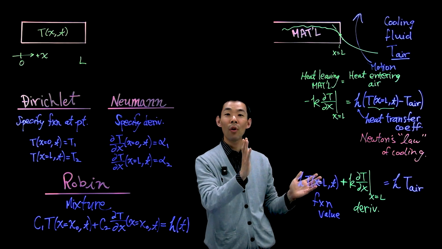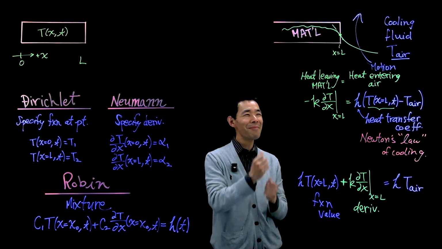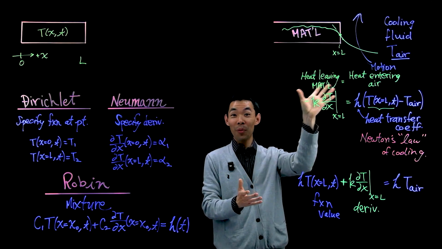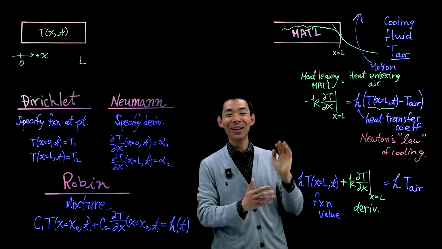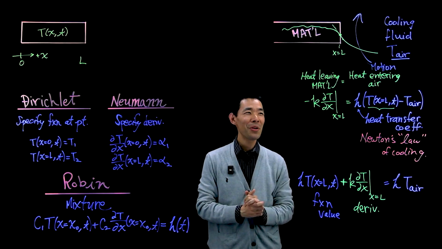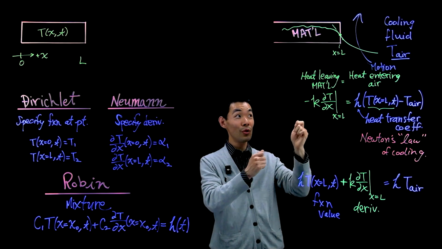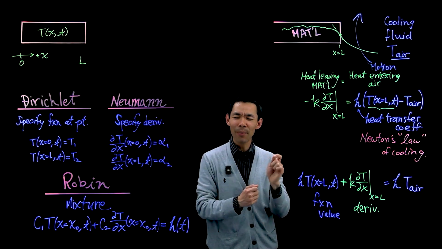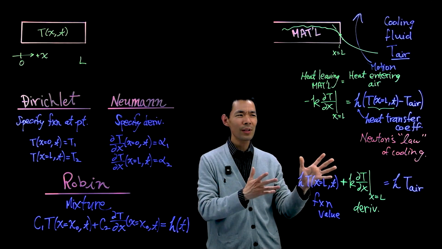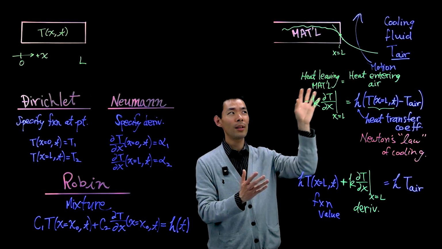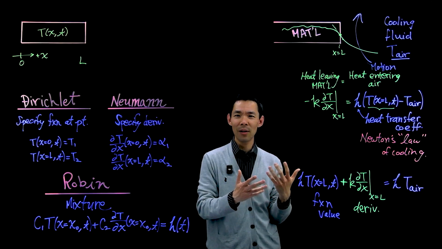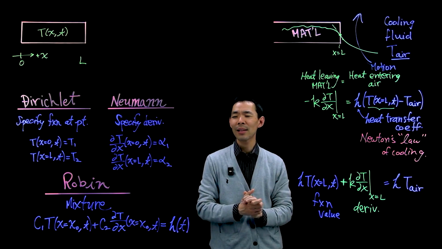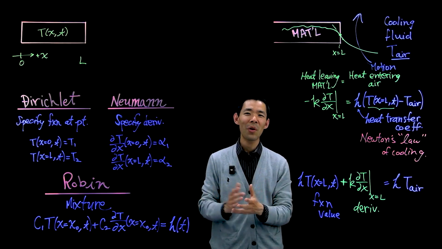So here's an example of a Robin or mixed boundary condition that, as you can tell, seems very relevant in science and engineering. This is a real problem. I have friends who graduated with a chemical engineering PhD degree who work at electronics companies to do these types of considerations and at least think about basic scaling relations to just get back-of-the-envelope calculations on: is the temperature cool enough? Is the fan speed large enough? These are the kinds of calculations that you can do quickly to get a sense as a scientist and engineer: are you setting up the system correctly?